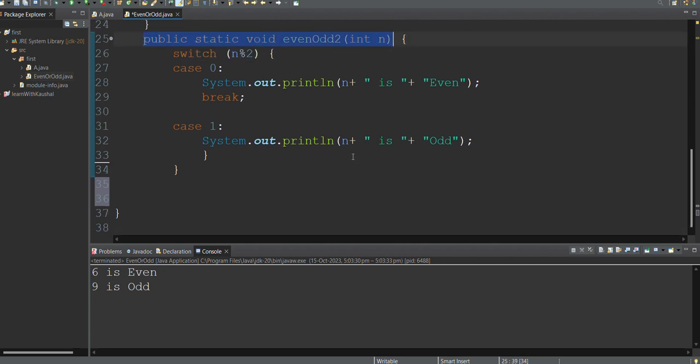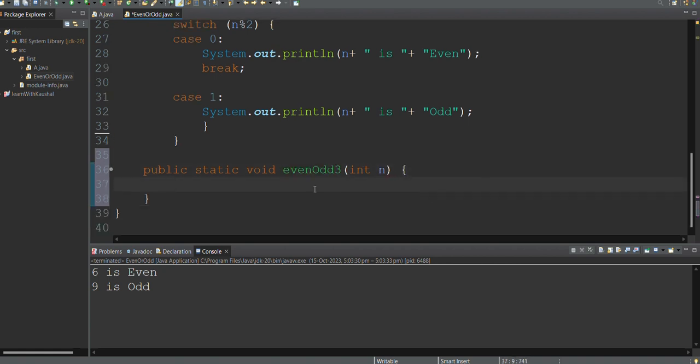You can change the method name, and here the method name is three, with the same input taken as an int argument, and here we can use strings. Then n modulus 2 is equal to 0, then we can go for conditional statements.